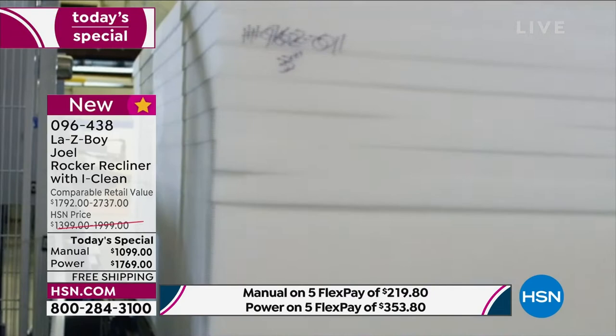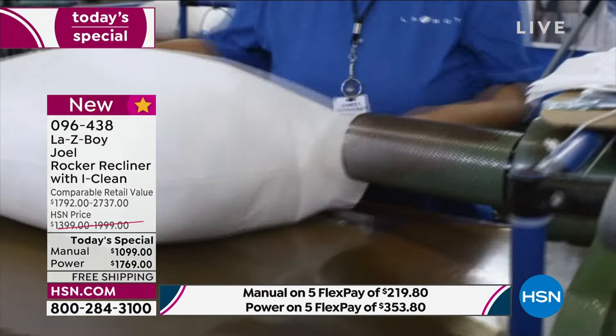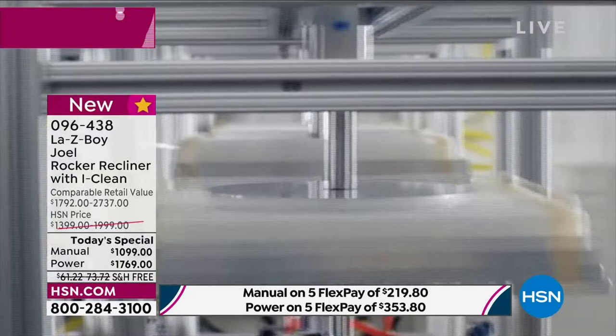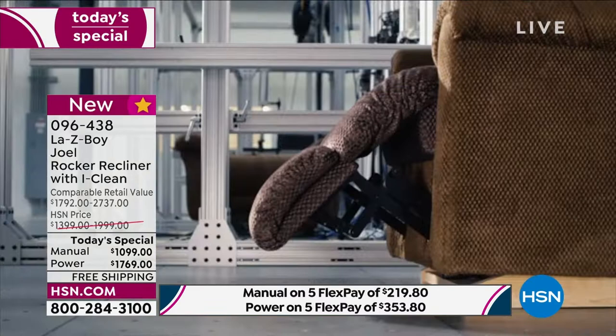We precision cut all of our foam, and this is how we wrap all of our cushions. This is the blown fiber — that first pile is industry standard as one tumble. We triple tumble our Dacron so that you get the highest loft. We test all of our fabrics for wearability, seam slippage, and the seams that take energy from family use. We test all of our furniture for 100,000 cycles — that's like lifetime usage of your chair — and we don't stop until it's in a box and we can drop it from height.